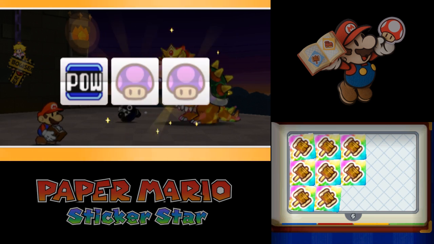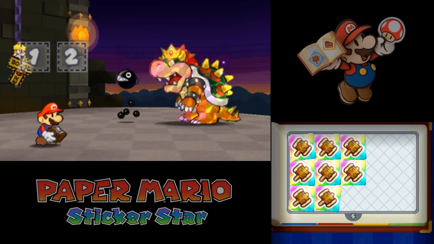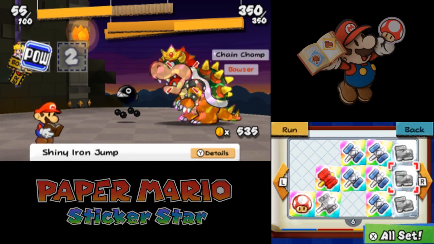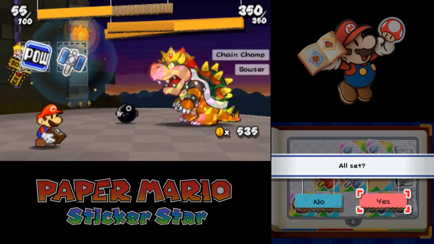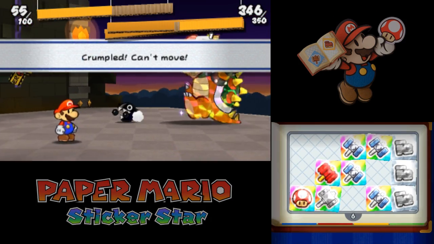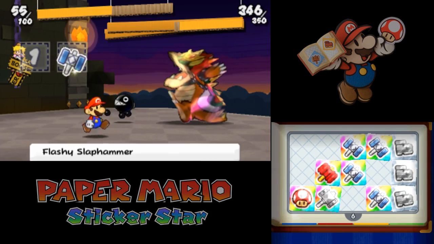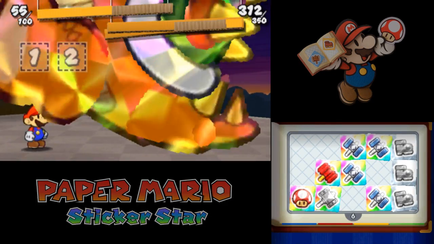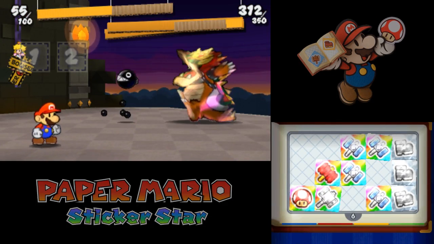Two is all I'm getting today, but that's all we need, because here's where we're really going to abuse our Power Blocks. Power Blocks are vital here, because what you can do is use Power Block on the first turn, and use a Flashy Slap Hammer on the second turn. What this will do is hopefully crumple him the first turn, which we actually got the crumple status again, and then, because it's the second sticker, it'll attack the second target, and you can do massive damage to Bowser on top of it.